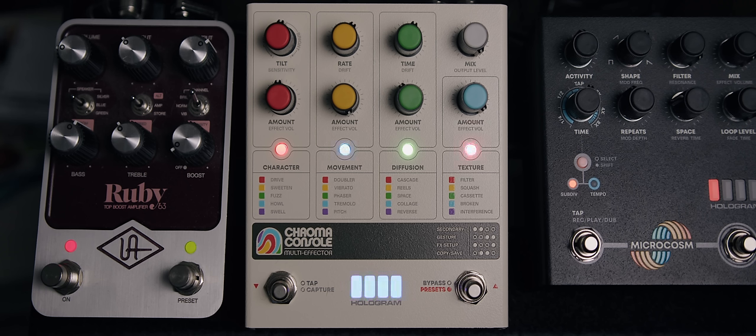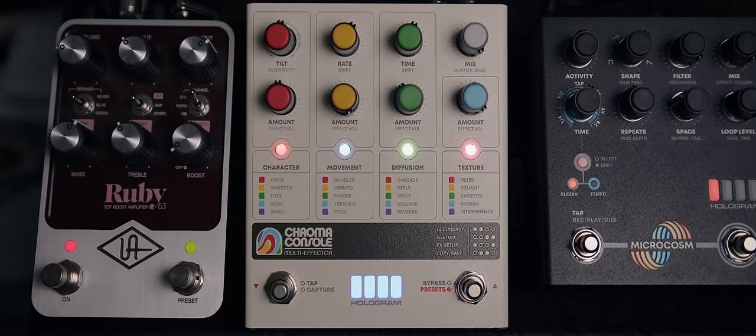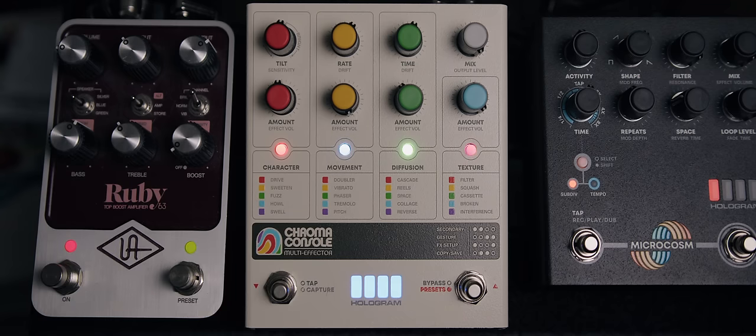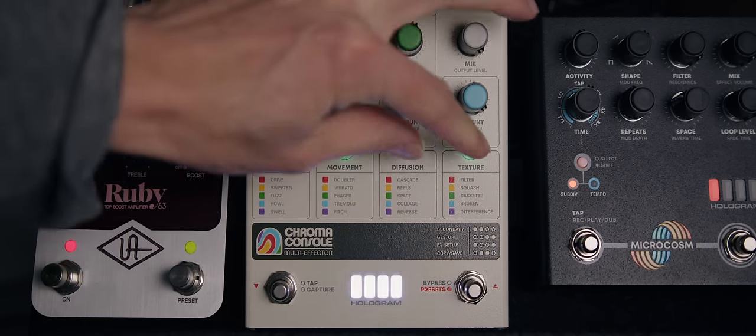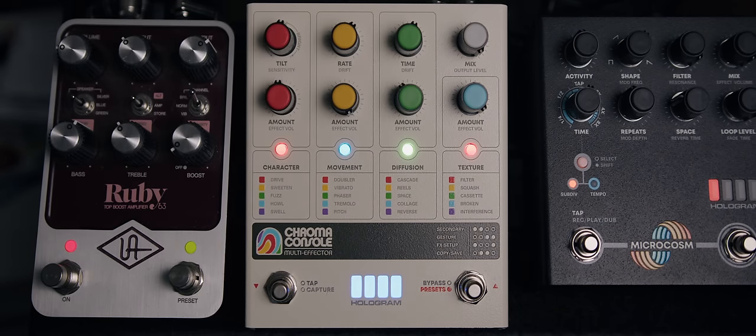But here's the thing, those gesture controls are all locked to your tap tempo as well. So if I tap in a faster rhythm, it will change the speed that those gestures were recorded at. Oh, and at any given time, you can also just press and hold both of those as well to reset all of your gesture-based stuff.